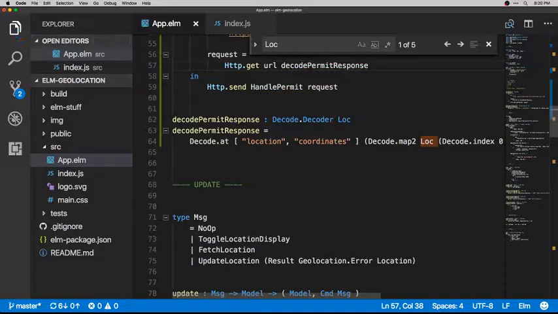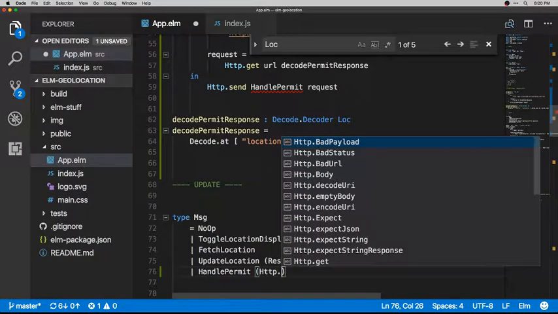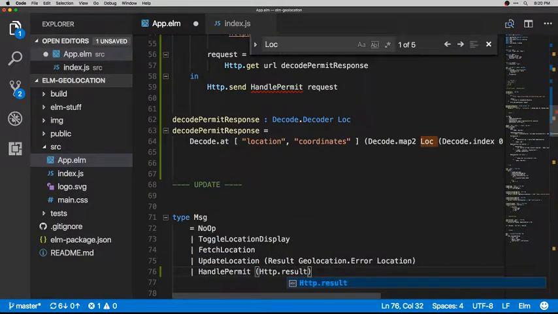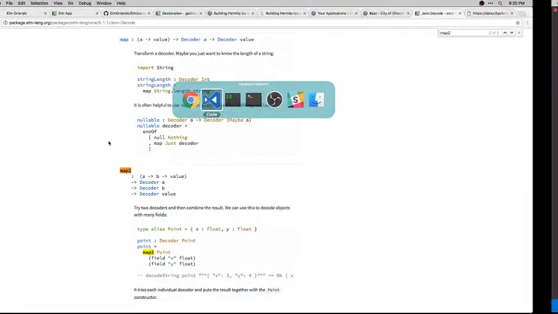And then the handle permit, yeah, you had the right idea for creating them. I don't know what the type is for that. Is it a result HTTP error, result error and string maybe? Yeah, we might need to look that up. Hold on a second.